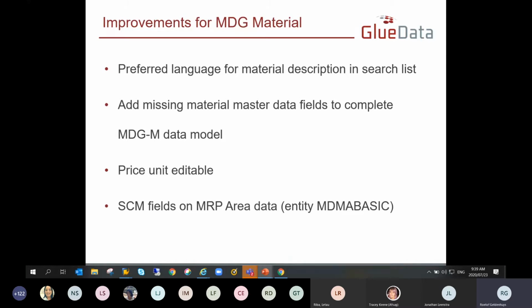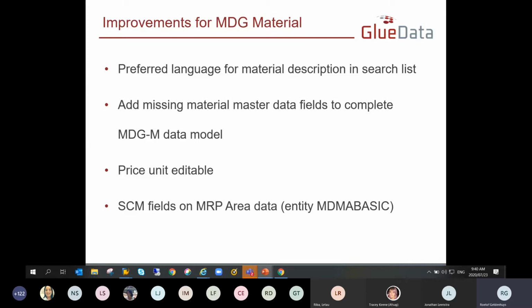Then we're going to look at the improvements for MDG Material. More improvements in this area. As you can see, we're going to look at the preferred language for material description in the search list.